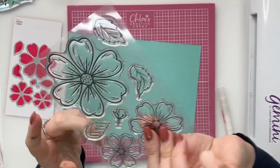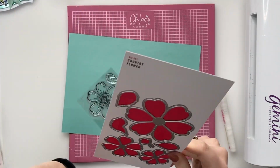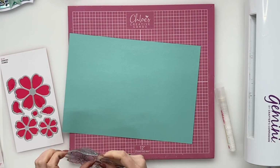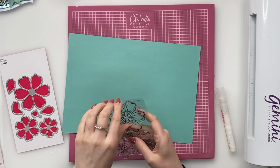Now this stamp and die set, one of the little petals has an extra notch of polymer and one of the petals on the die has a little notch taken out. That's to help you line them up so you know that that petal is going to match with that petal there.